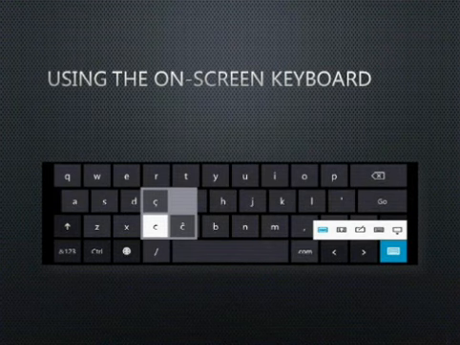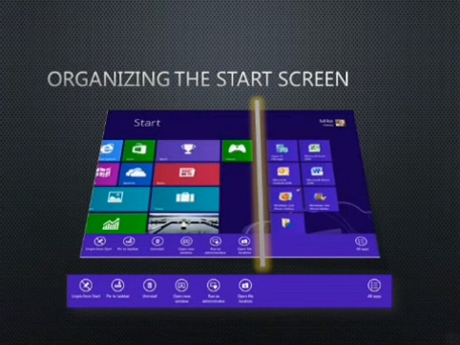So I mentioned a little while ago you can organize the start screen. Now, you can do this by dragging your tiles around. You can see here on the app bar, you can pin programs to the desktop taskbar. You can make tiles bigger and smaller. You can turn off the live tile aspect of some tiles. Let's say you don't want the email tile to announce to anyone who might be looking over your shoulder that somebody sent you another email from generic Viagra. So there's all sorts of controls there.